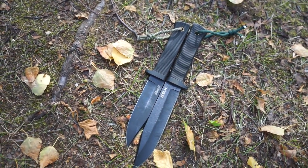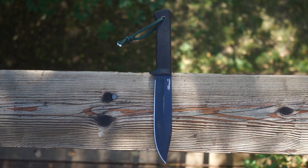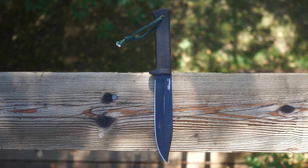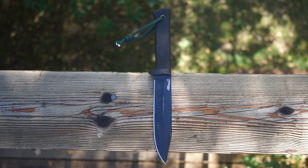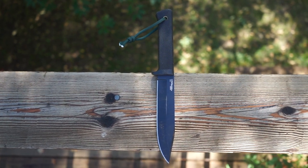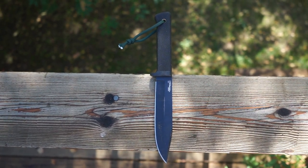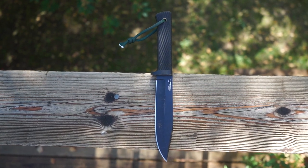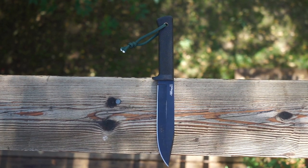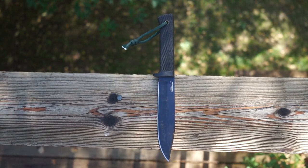Circling back to BUD/S training — basic underwater demolition — they are using this blade regularly underwater. BUD/S is likely using the stainless versions, like the San Mai versions, for underwater use and not the SK-5. But the really grippy rubber handle means this is a blade you can get traction with if you need to cut, stab, or pierce materials underwater. Not to mention, the fully rubberized handle means you won't have any temperature issues or handle scales that crack, break, fracture, or melt. That is definitely a really big plus to the overall design.